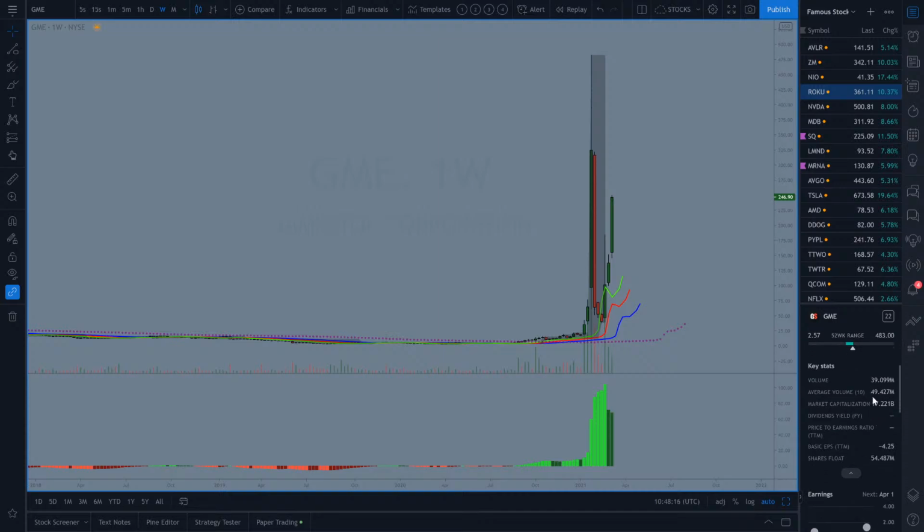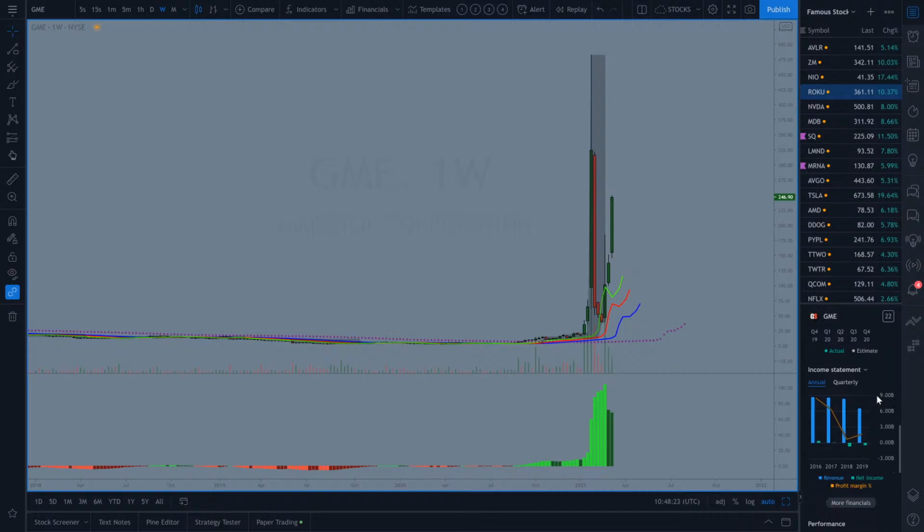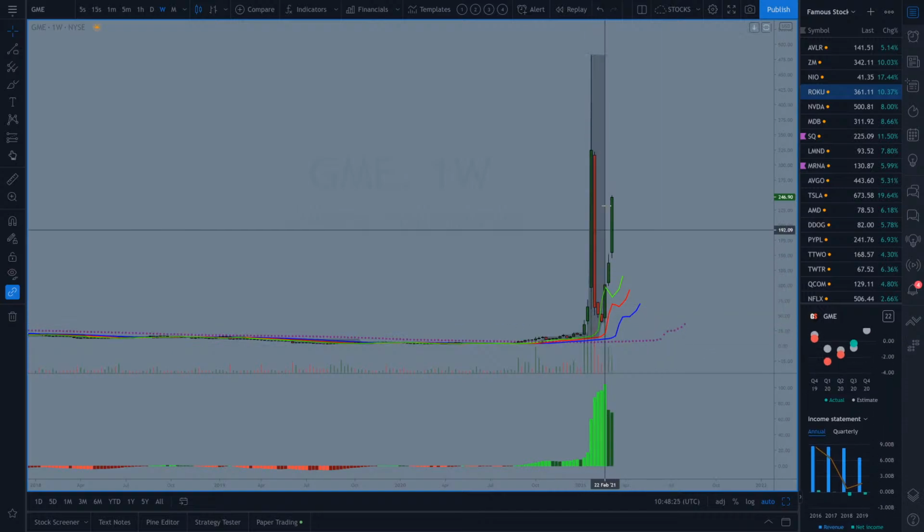Volume, look at this. Average volume 10 is 49. So that means that every share is available to buy and sell, and that is why it's creating so much supply and demand, right? There's a lot of demand for it. Supply is limited because it's only 50 million shares. Now, if it was 500 million shares, it's not going to respond this much because the shares are going to be spread across and all that.